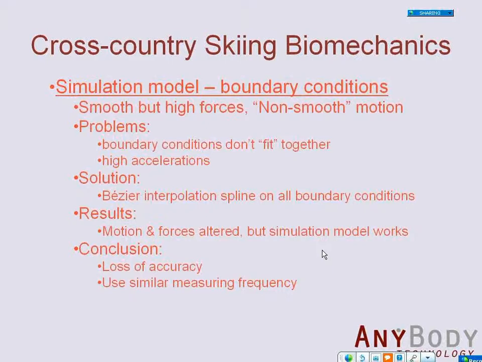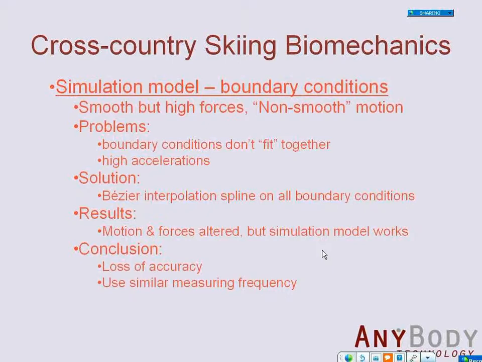To continue with the boundary conditions, I got smooth but high forces, but at the same time a non-smooth motion. And the problem with this is that the boundary conditions don't fit together, and the non-smooth motion may also get high accelerations. And the measured motion data is not just there to support the pole force curve. I will show the curve in a moment and explain that a bit better.